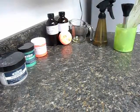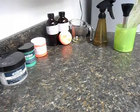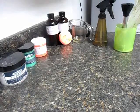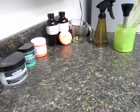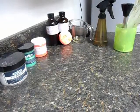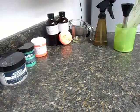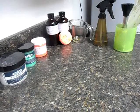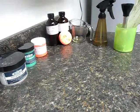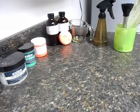So in this one, there are a few rules. We need to choose the color green plus one or more other colors: yellow, pink, red, purple, or orange. So I'm doing the green and the orange. It has to have some sort of natural item. Mine has, first of all, titanium dioxide, which is a natural mineral, but I also have poppy seeds in it, and I also have orange tenfold essential oil in it. So those are my natural colors. We need to choose either an embed or piping or both. I'm doing both.